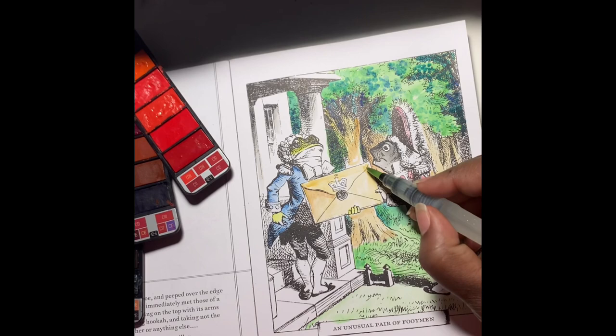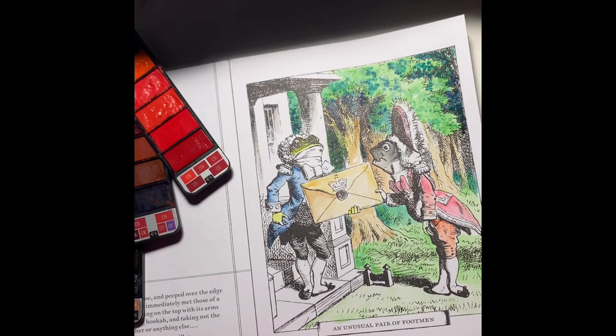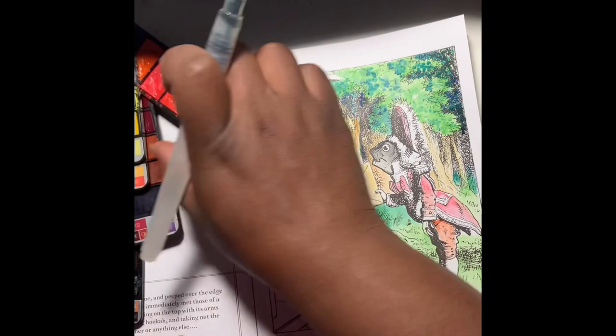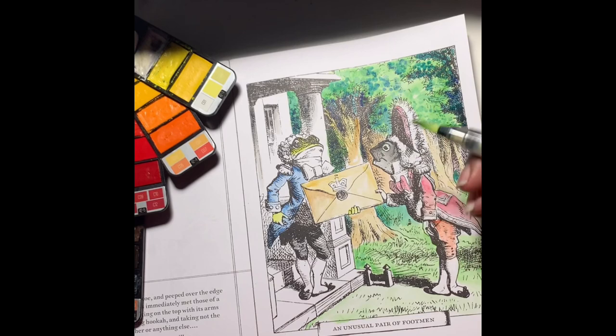Then when I did the fish's pants, I realized that I had not used that red on the jacket. And so I am going to end up fixing that. And that's a thing of not swatching and not doing everything all at once and not writing down any colors. And so, you know, that became an issue.